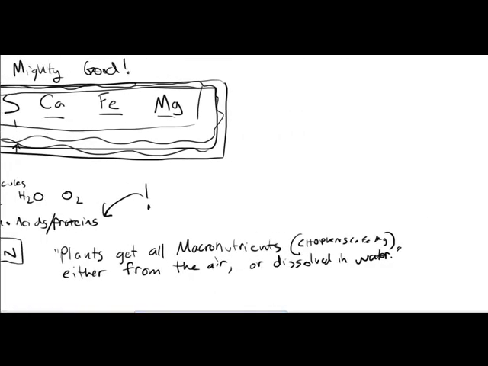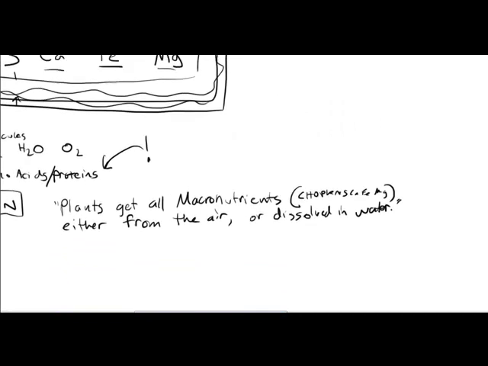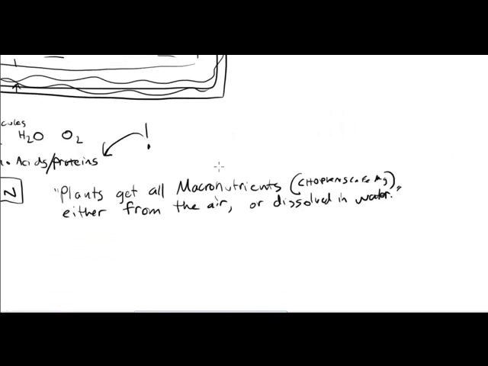So here is the statement. This is opposed to micronutrients. Micronutrients are things that you need in very, very small amounts. These are the macronutrients. Macro meaning big, the important ones. And we'll talk about those in a bit.